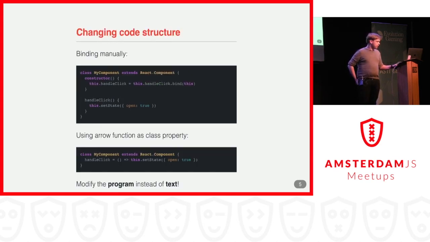Another example of a refactoring you might want to do. I hope people are a bit familiar with React, although it's not really specific to it. A common pattern in a React component is that you want to bind a method in the constructor, and as a component grows, you might have a huge list of bindings. Another way to do this is using arrow functions that are automatically already bound, and using a class property if your language supports it, like if you use Babel or something, which makes things a little bit simpler.